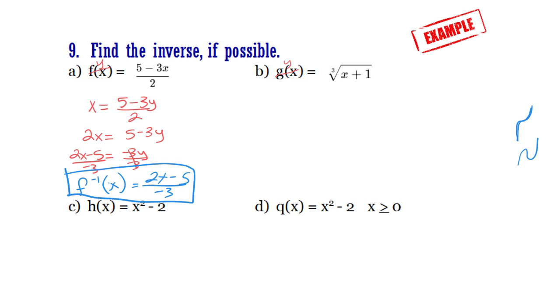So I'm going to go ahead and imagine that this right here is just a y, and I'm going to switch the x's and y's. So it's going to be x equals cube root of y plus 1. And now I'm going to rearrange it, isolate the y. So to do that, I'll want to cube both sides first. So it's going to be x cubed, and this cube will go away. And then I'm going to subtract the 1. All right, not as much happening here.